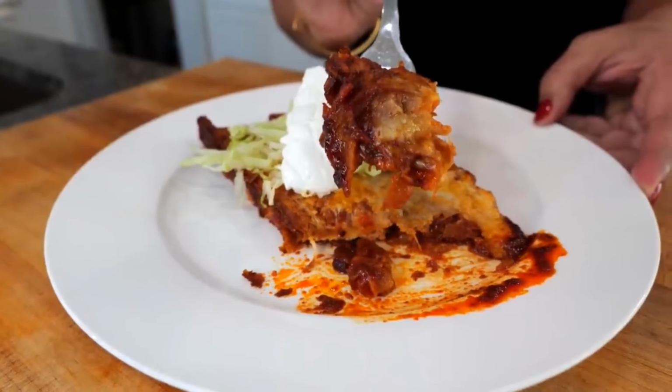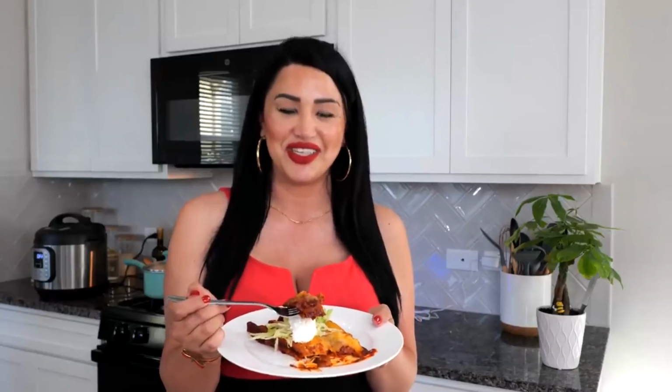Say ah! Amigos, before I take this bite, I want to thank you so much for getting my favorite, best ever enchilada video to 1 million views. That means a lot to me and my family. It makes me so proud that you guys enjoy my mother's way of cooking. And this is my absolute favorite dish. I feel like celebrating for the rest of the year, and that's what we're gonna do. Woo!